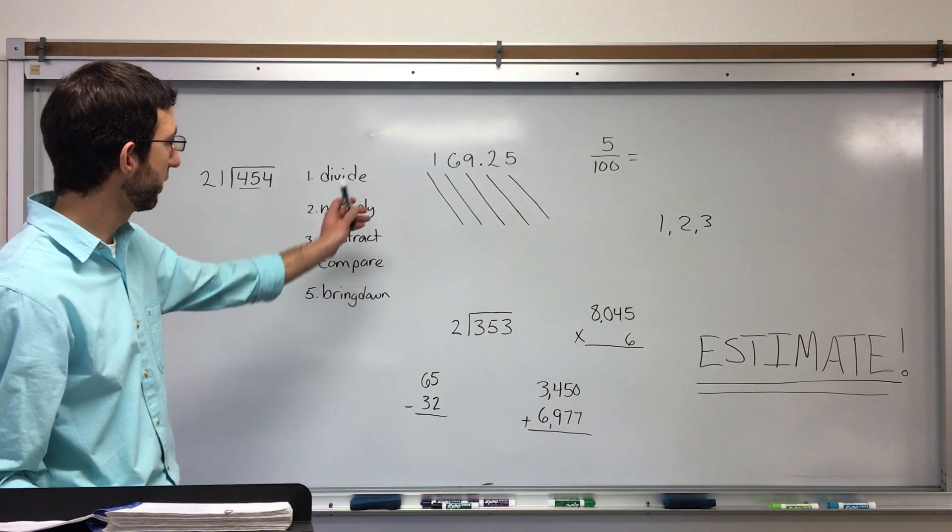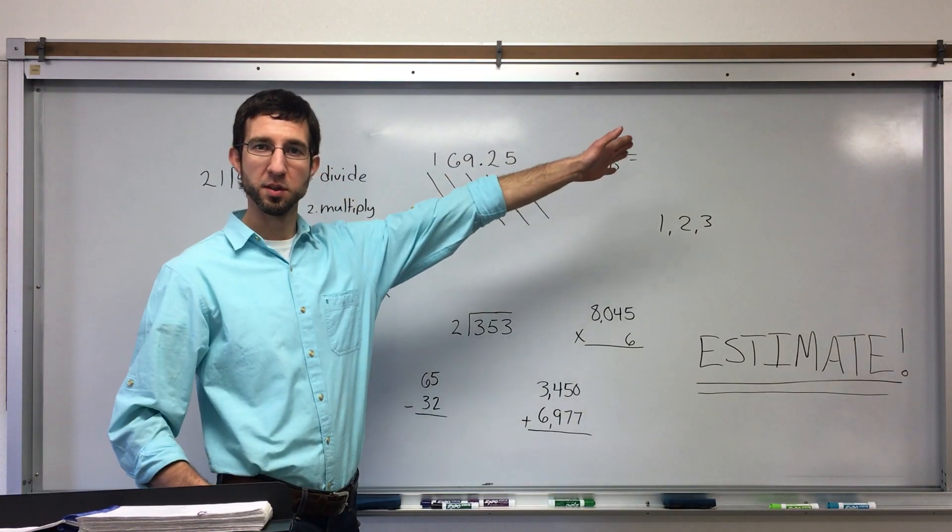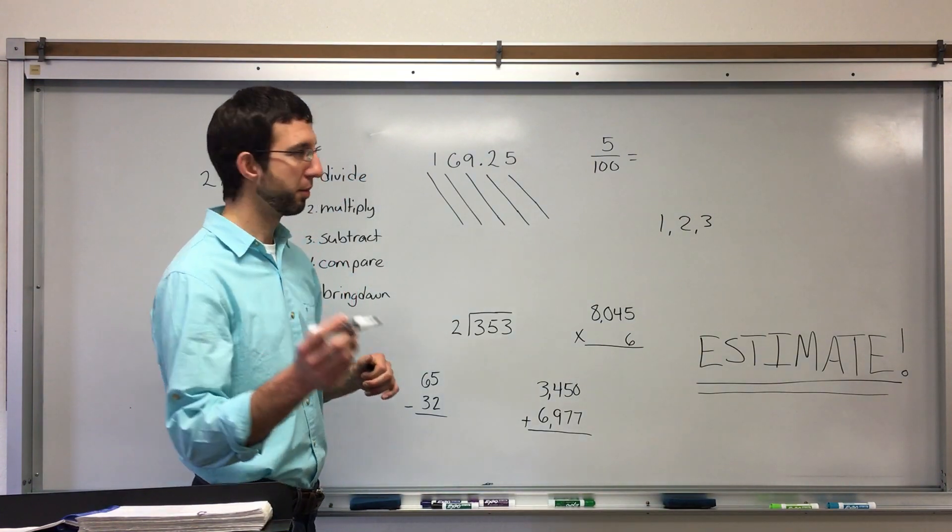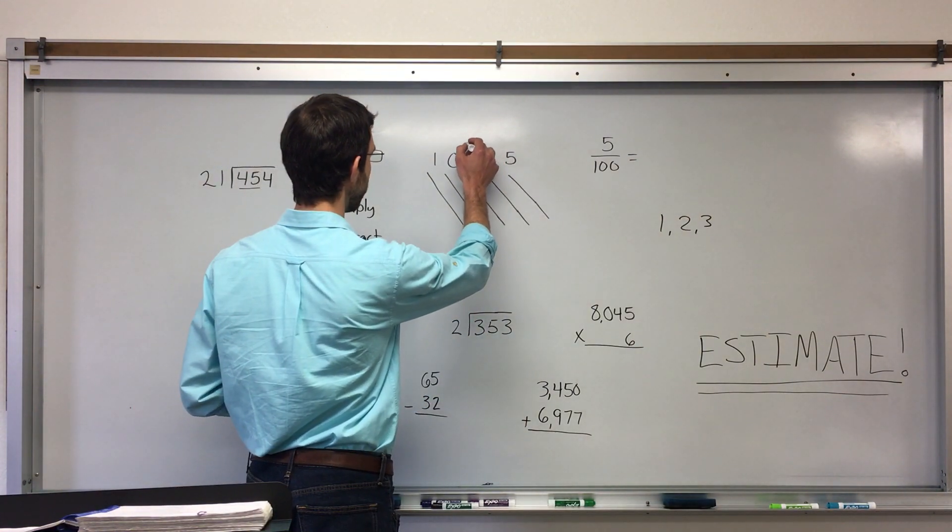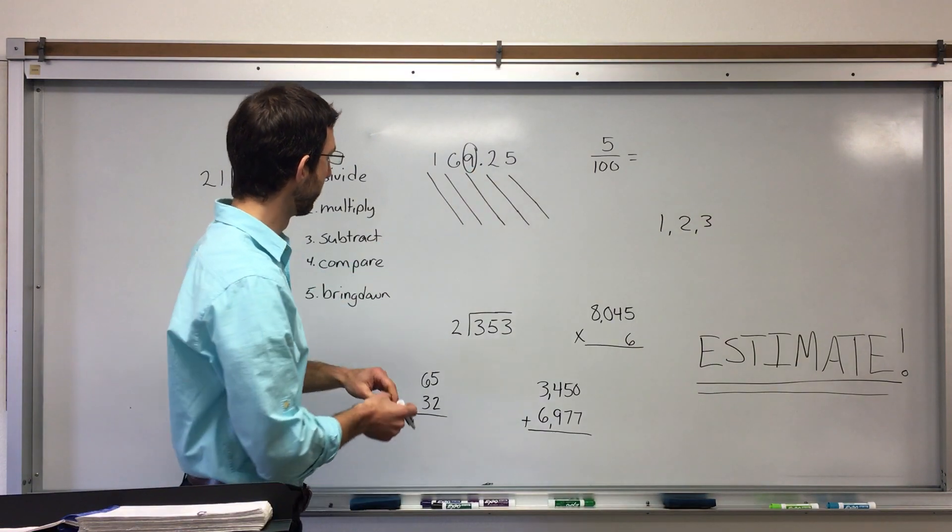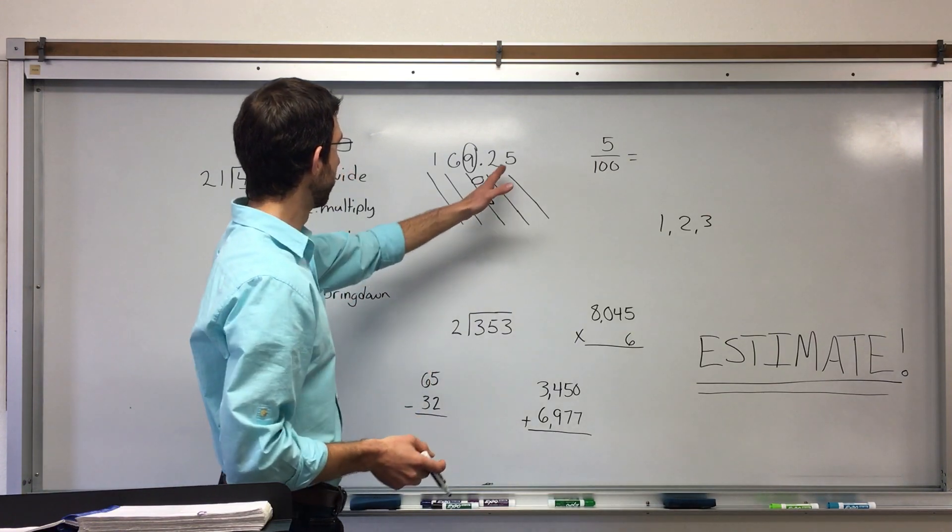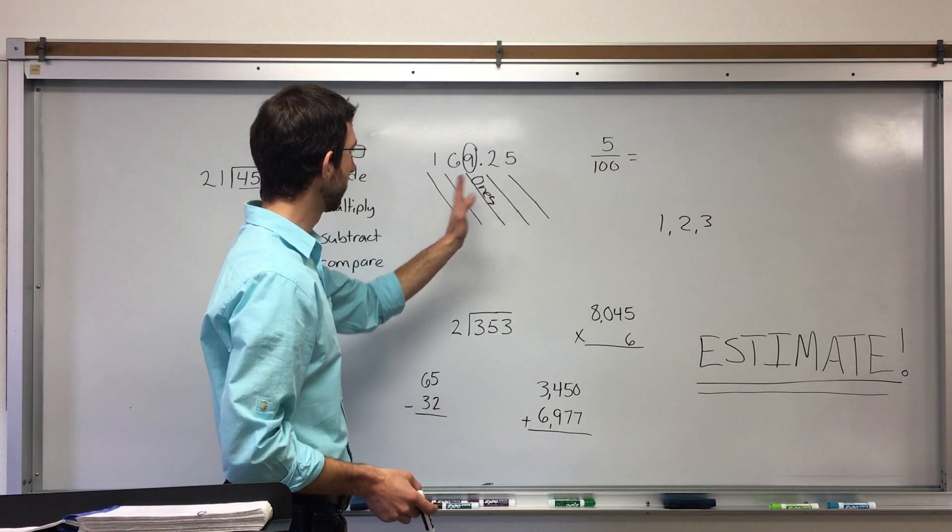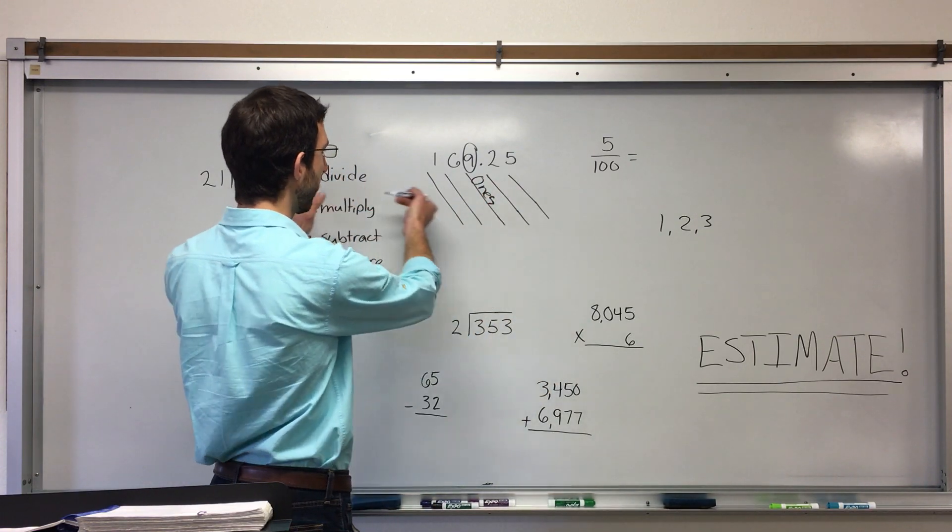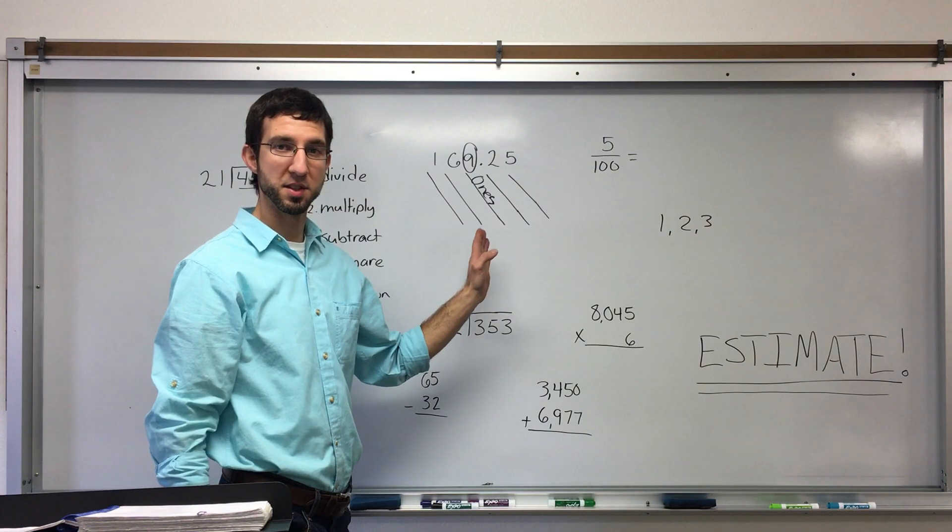Let's review place value. What is the place value of decimals? Well, if you remember, you should be thinking about this as the middle. The ones place as the middle. And so everything on each side, as you go to the right, I'm sorry, as you go to the left, or as you go to the right, is the same thing.